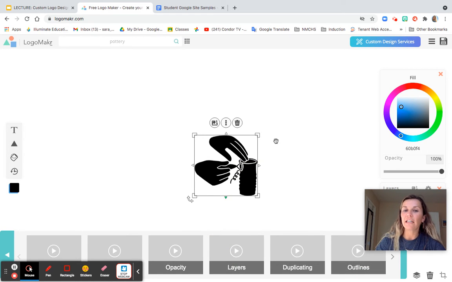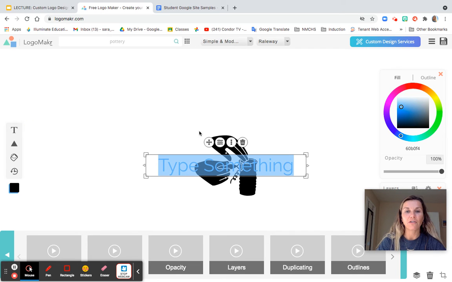And it doesn't really need words because you can see that the artist is trimming a pot. It's more familiar to those students who are artists or those individuals who have taken a ceramics class, but you can also add text to the logo.